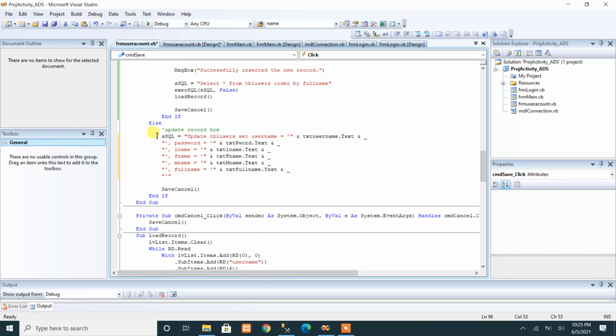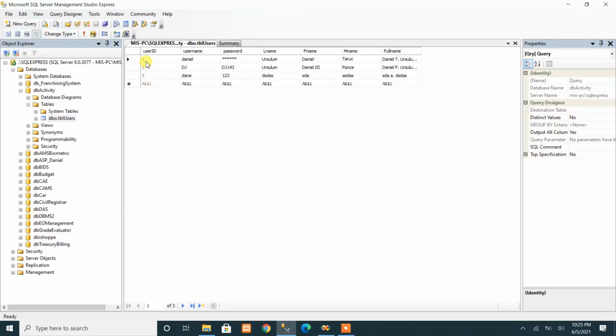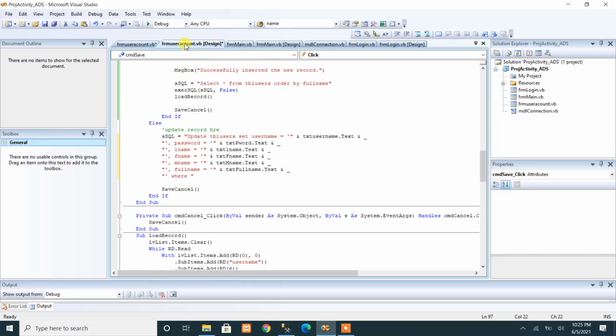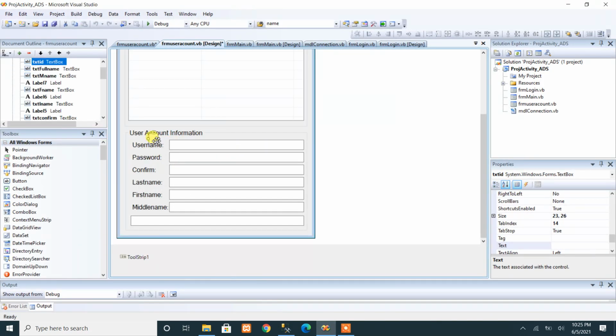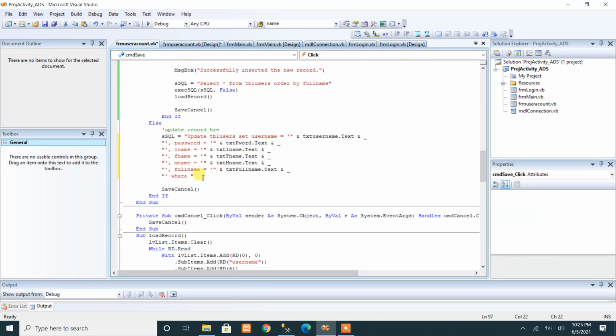Okay, so may katuloy to, no? Kung wala kang ganyan, wala kang where, you are changing all the records. So dapat just after all the changes you set username, password, last name, first name, middle name, full name. Kung tapos na lahat, mag-where ka na, where, ano yung primary key natin, because we know that primary key is very unique, wala pong duplication to na mangyayari. Automatic na yung laman nung text box natin dito, yun yung i-edit natin, and that is the user ID.